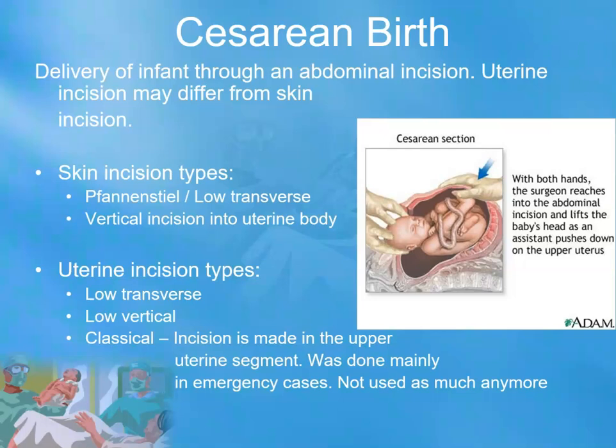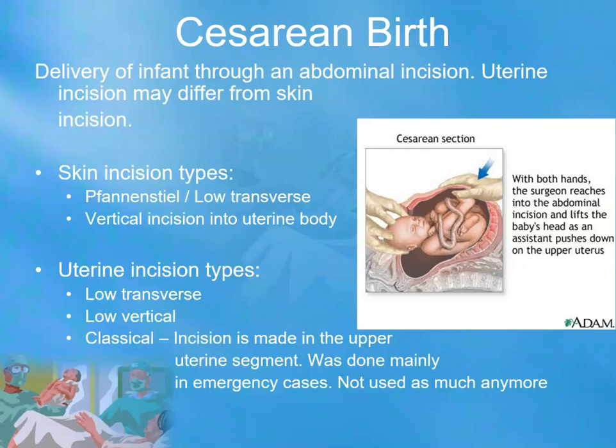What happened? Was this baby in distress? And yes, the baby was in distress. That's why I had to have an emergency C-section. It's just the easiest way to get the baby out, so they tend to make that big old cut, and that's that big classical incision. The classical incision is definitely not somebody we want to be doing a VBAC on, because they have a big old incision, right?